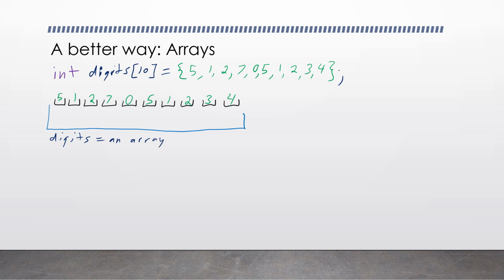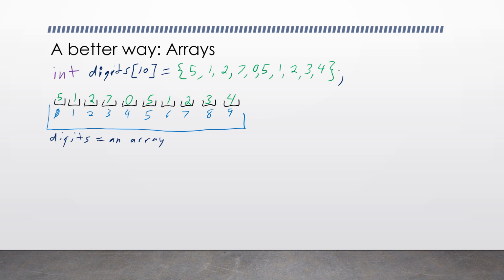Now, you probably are thinking to yourself, well, we wanted to be able to access these individually. We haven't helped that by just lumping them all into one variable. But each individual digit is identified by an index or an offset. You count starting at the very first one being 0, then 1, 2, 3, up to the number of elements minus 1, essentially.